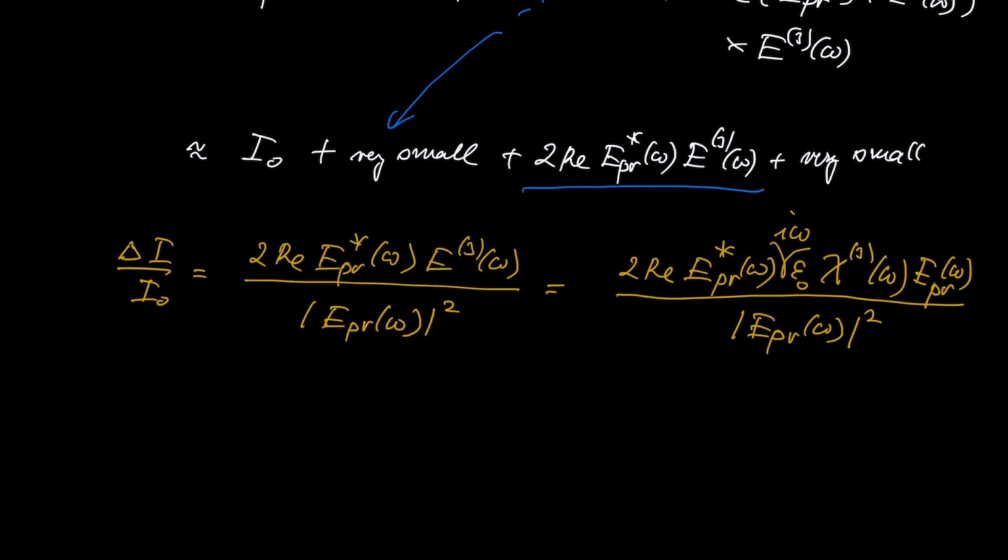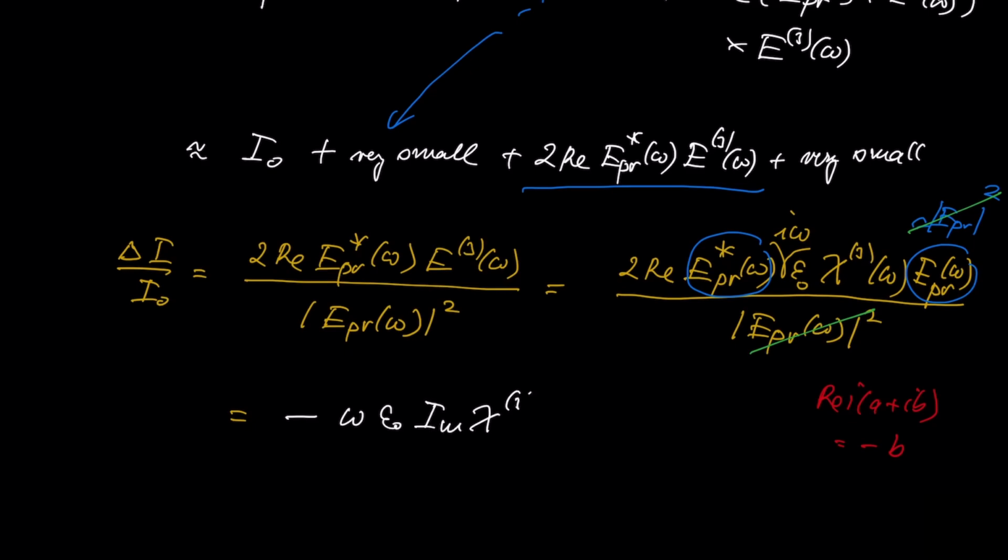Okay, and now I see quite clearly that there cannot be a problem with phase in this measurement, because these two terms together also give E probe absolute value squared, and that can be easily divided here and doesn't depend on the phase. So now we just have to write out how it is with this I and the real part. We can easily check that if we have I and a complex number and take a real part out of it, we are getting minus the imaginary part. So for our situation, this will mean that the delta I divided by I0 is minus omega epsilon 0 imaginary part of chi 3 omega.